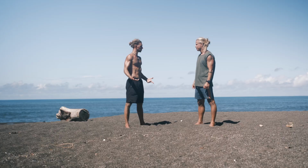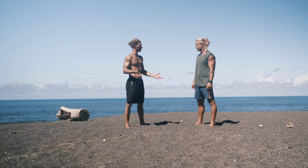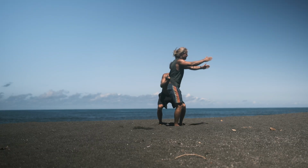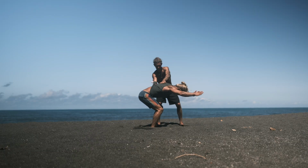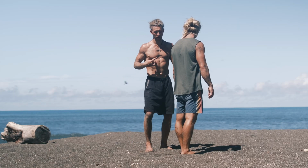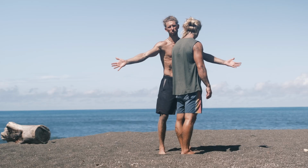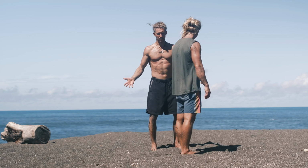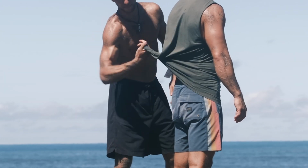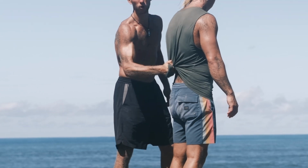So how do we spot once we are comfortable with helping each other out? What's the first thing we would like to do? The t-shirt trick, or the tank top trick in this case. Why don't you give us a brief breakdown? So basically, as a spotter, I'm going to stand next to him, not too close and not too far away, in a good position, and I'm going to use his tank top and wrap my hand all the way in it and hold on tight.